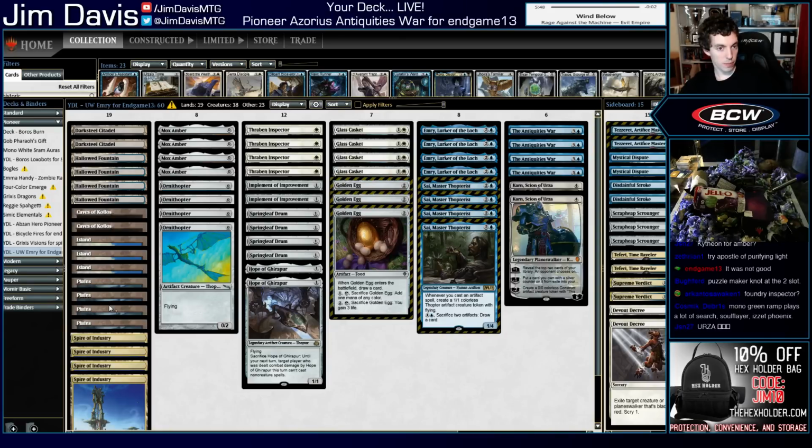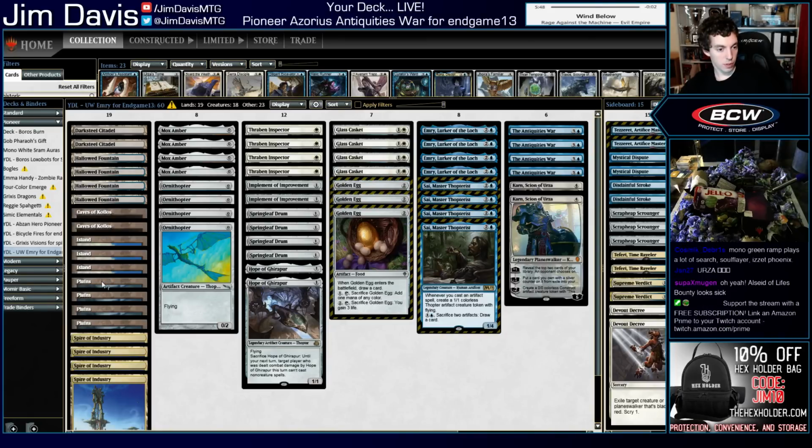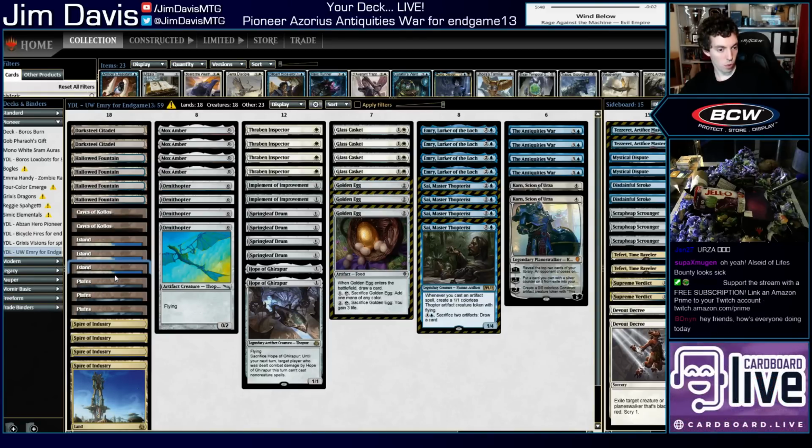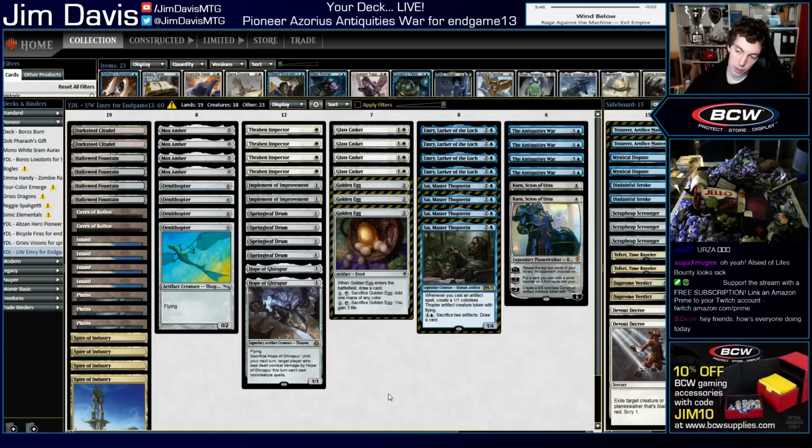Wait, that's yours up. It's either 6 and 3 or 5 and 4. Yeah, this is what we want. 5 and 4. That's right. What's up, B? So yeah, I think this is my rebuild. This is where I would go. I'm not sure about this Tezzeret, honestly. Maybe the 4th Scrounger is just better, honestly.